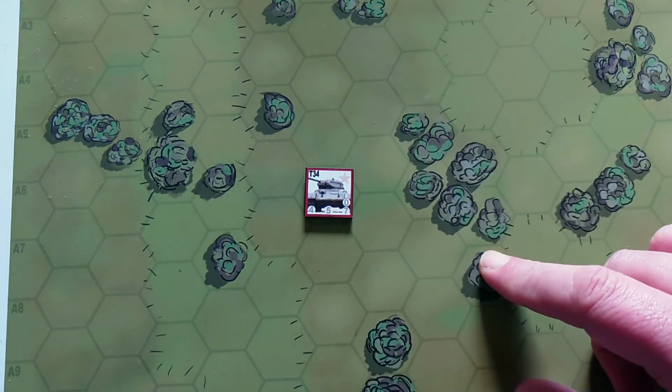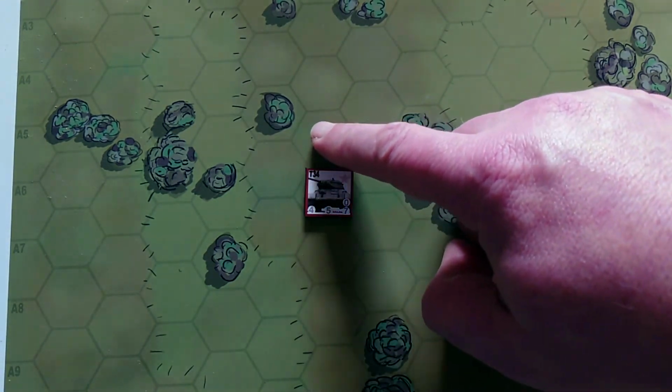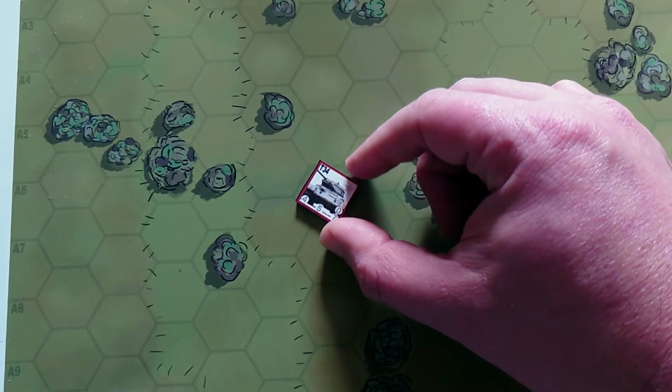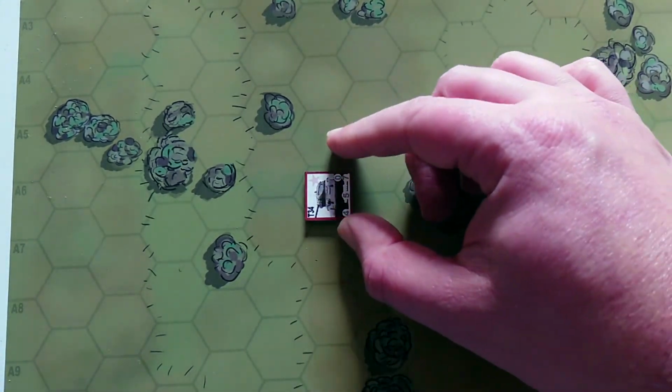That is incorrect, as it does not face into two hexes, it faces into one. So this is correct. That is correct, for example, as well. So is that, and so forth.